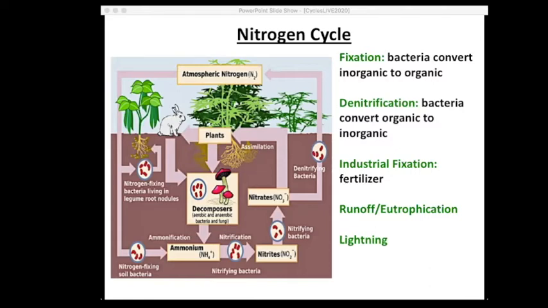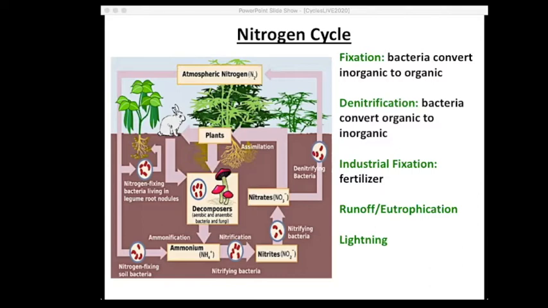All right, how does it get back into the air? Well, the answer is simple. It's bacteria. Bacteria control this cycle. They denitrify. Ooh, that's a fancy word, denitrification. That's the opposite side of the cycle, turning it back into atmospheric nitrogen. You see that on the middle of the chart, there are also decomposers. Remember, decomposers break down dead plant material. They take the nitrogen back out and put it back into the soil, where the whole process keeps going to fix it again.